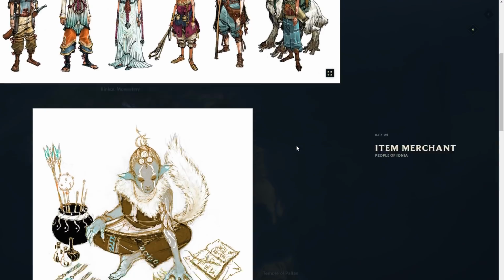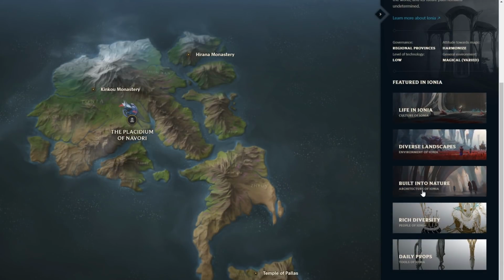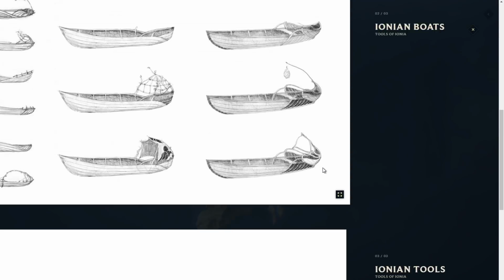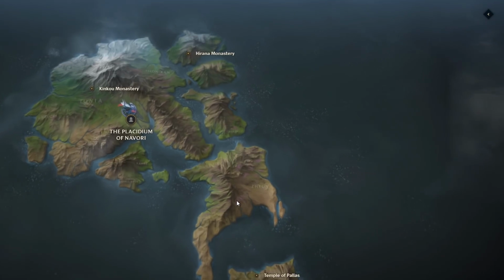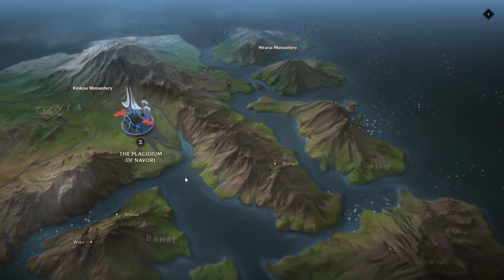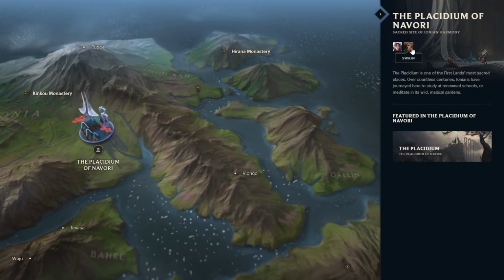But yeah, like I said, diversity, lots of color, lots of nature. The Vastaya are also here. Akali is also from here, of course, and I'm going to show you where she came from. Alright, so this is the biggest part of here.